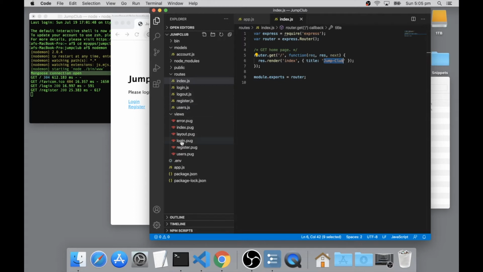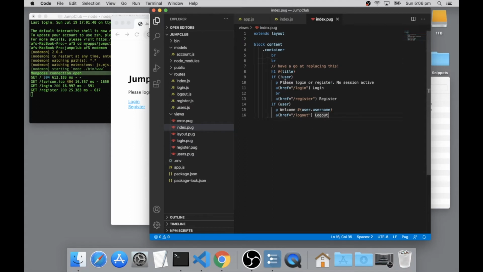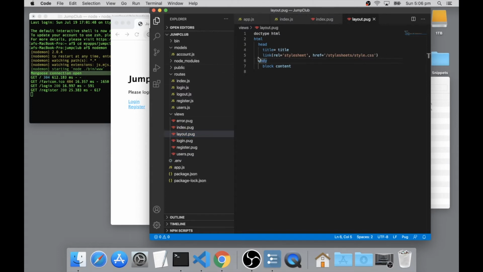it sent us over to the index page, which is here, and the index page now looks a little bit different. So I've extended the layout. We looked at the layout.pug view in the last lesson. Let's have a quick look at that. The first thing that loads is the layout file. So it's common to every page is the layout file.